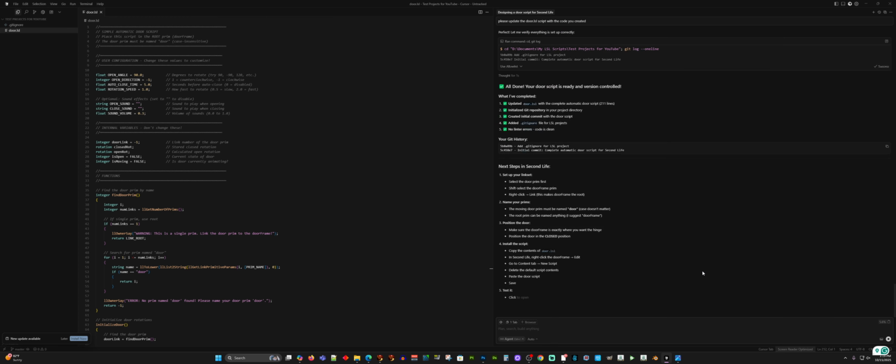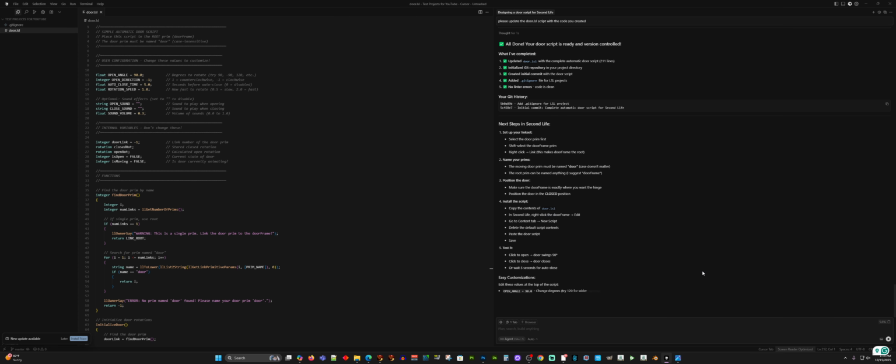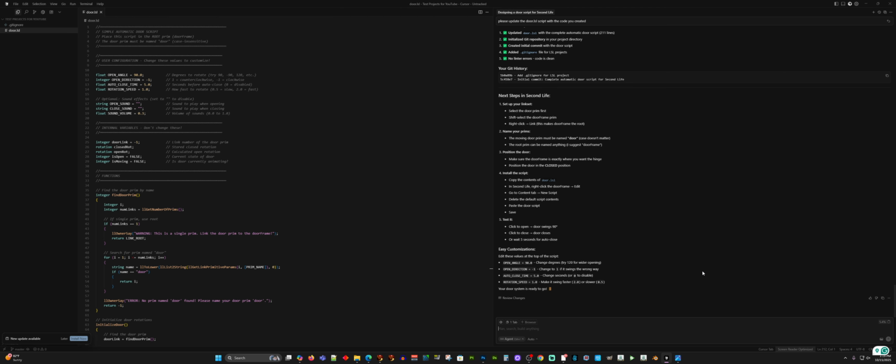What I've completed. So now if I have round trip stuff set up between Second Life and this editor, you can click a button in Second Life and it'll fire this up. But I don't like using that. It never works well for me. So it says, okay, here's what you need to do. Go ahead and do this and drop this script in.